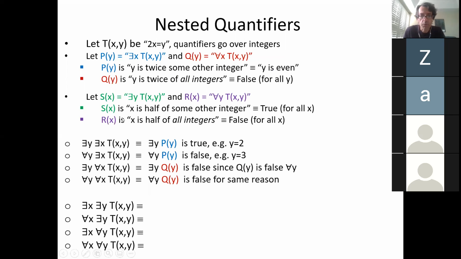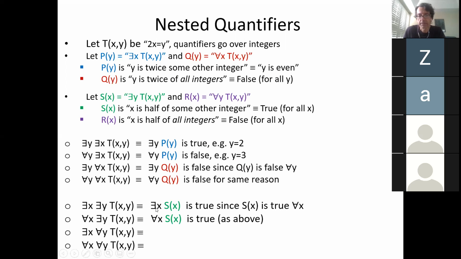So once you understand this, then you see that it's very easy to evaluate these quantified expressions, because this one says there exists an x which can be multiplied by 2. Well, true, it's true for all x, right? So once you understand what this inner predicate says, then you see that both of these are true.